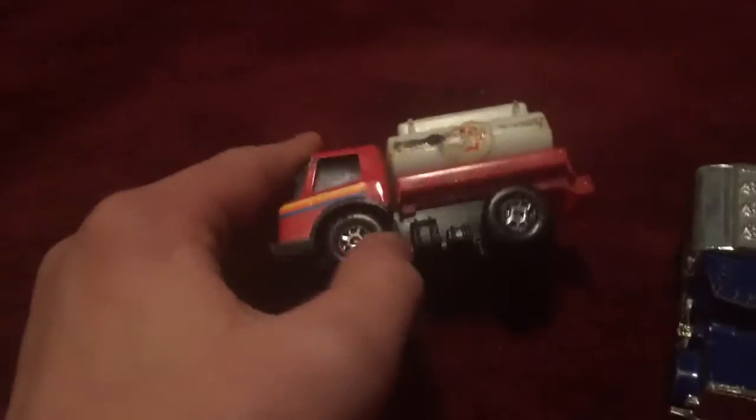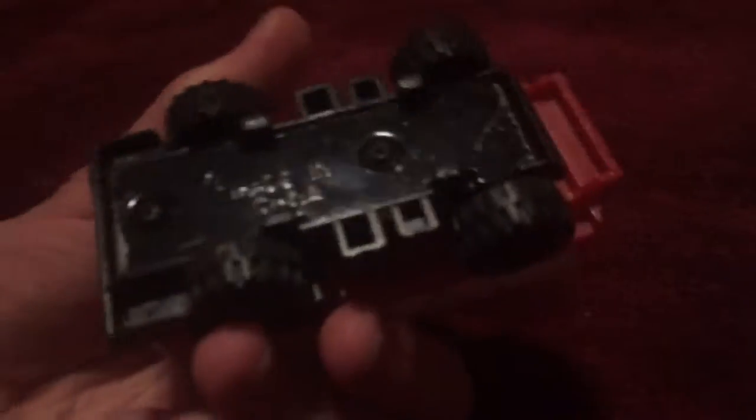Now let's talk about this. This tanker truck is the one you actually see nowadays with a shell on it. And this one's actually red. It's got three seats in there and a white zero. Very nice tanker truck. And then this tanker truck is different because it's smaller — this one's made by Matchbox and was made in China. So yeah, they're both very different types.